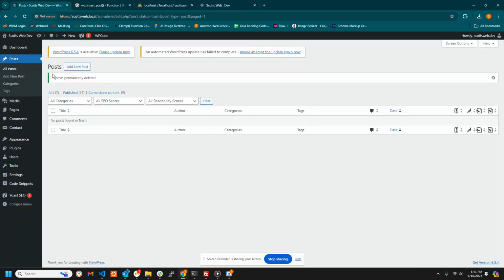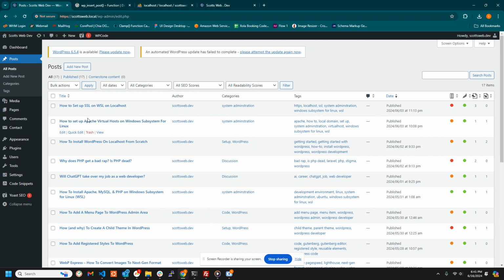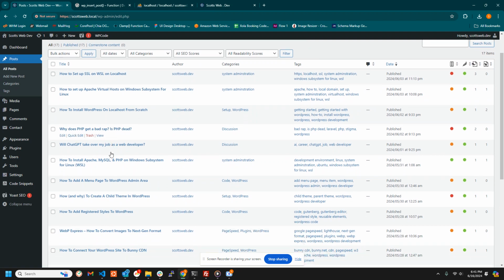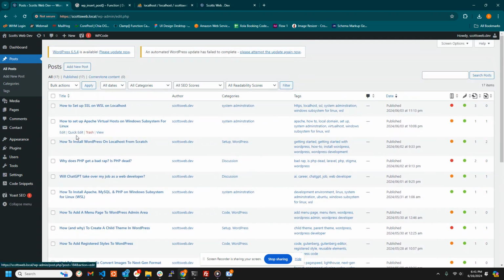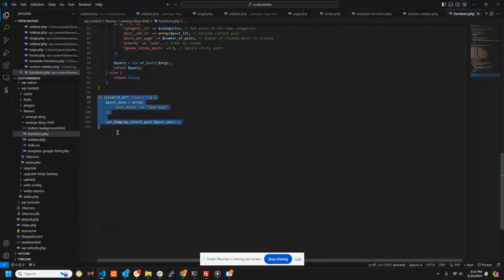I'm going to give you an example here on my local copy of my website. Right now I have 17 posts. It's not up to date, but I'll show you how to insert a new one. So you'll bring up your code editor, and you don't want this to fire all the time, so don't put it in a place where it's going to fire all the time.